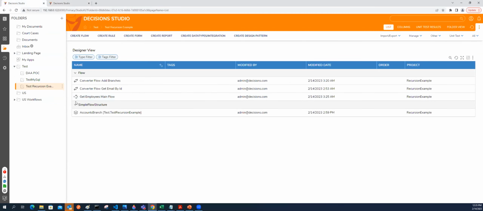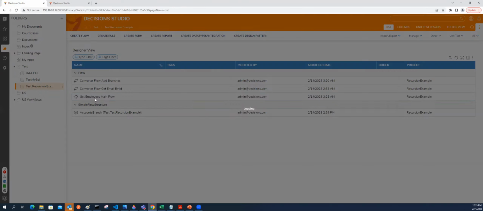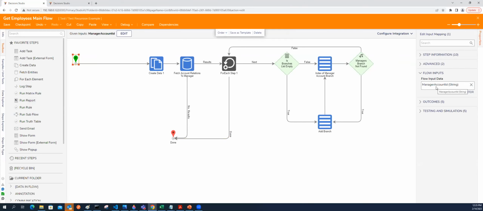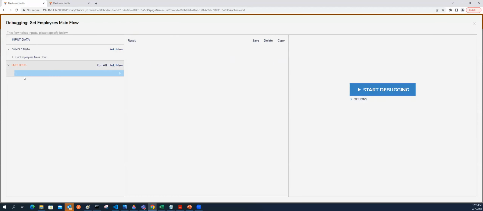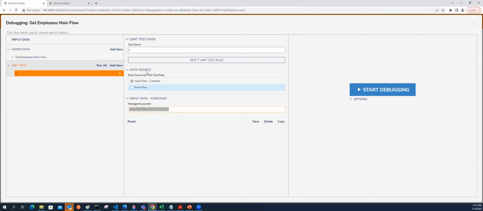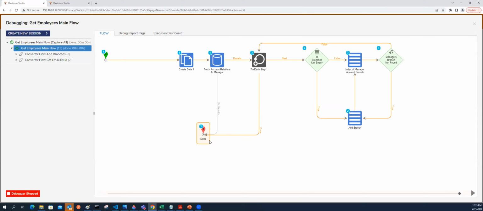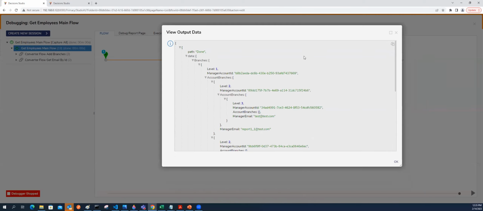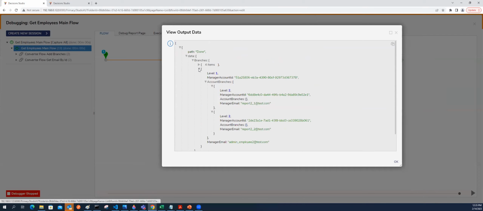It's really simple, you're going to be like, wow. In this flow, my input is the account that I want to get reports for. If I debug that, that's my top level, so that has all that structure. Got that output data, that's probably what you need. So basically, I'm building branches.